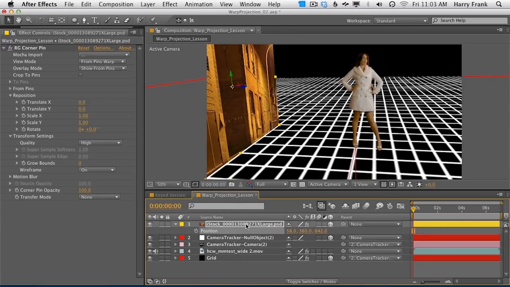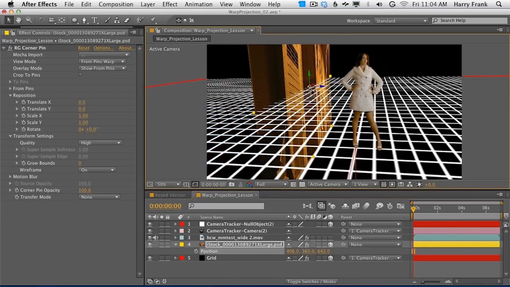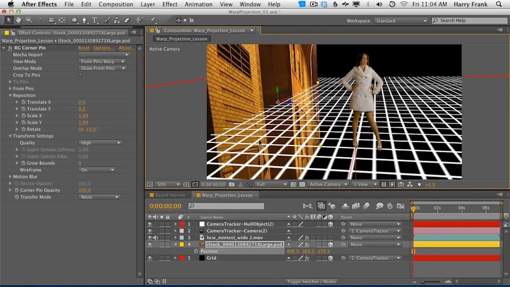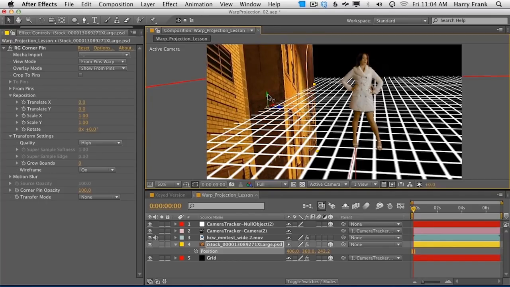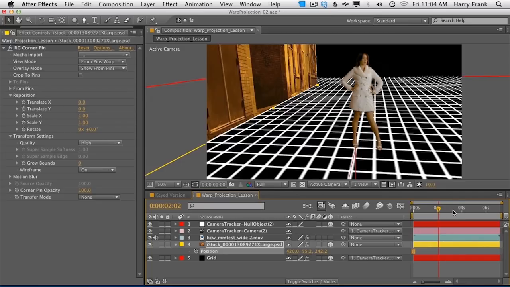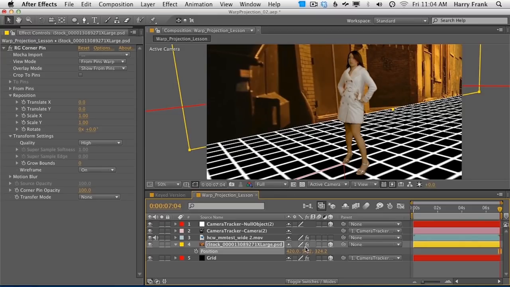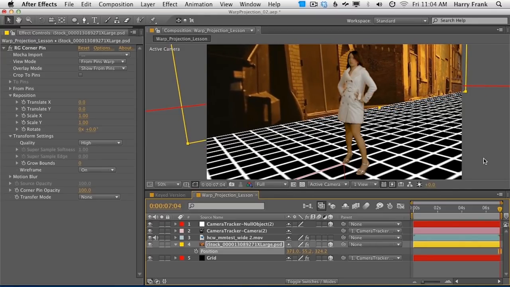But for my 3D layers to actually interact, I need to put this one layer immediately above my grid, so I don't have any two-dimensional layers like this, the footage, breaking the 3D render engine. So first thing I'm going to keep my eye on is where the grid, which is the floor location, and the wall are actually intersecting. So I want that to be the bottom of where my grid intersects. And put that right there. Let's see how far over my camera view comes. Shift this forward and make the alley just a little bit bigger. Something like that.